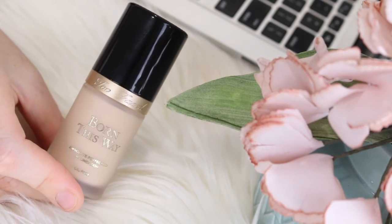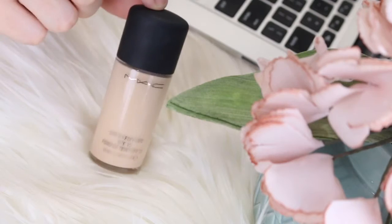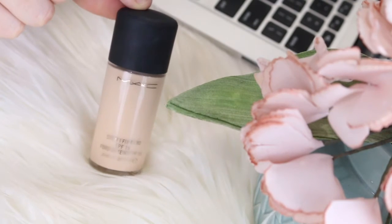The white lid has a medium to full coverage. Next is the Too Faced Born This Way Foundation in the shade Snow — again, neutral undertone and around medium coverage. Then there's the MAC Studio Fix Fluid in shade NW10, which has full coverage and is super pale. At your nearest MAC counter you can get Color Match and they'll give you a free sample. Illamasqua and Lancome also have some great foundations catered for pale skin — check them out in store.